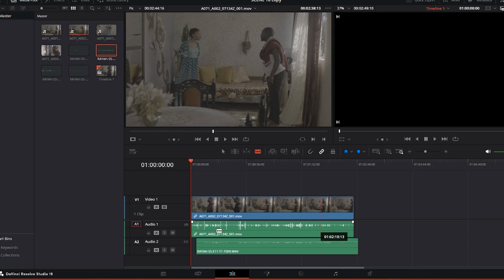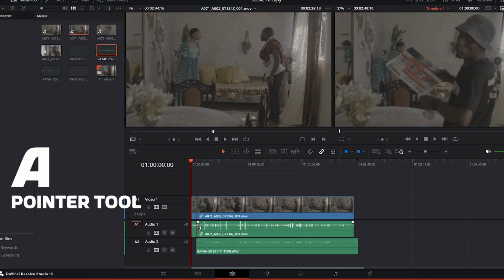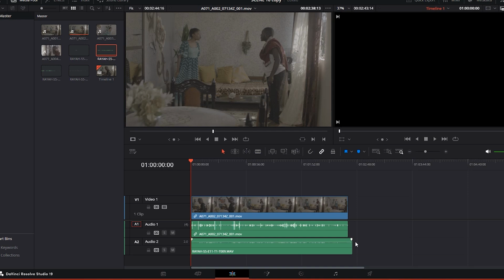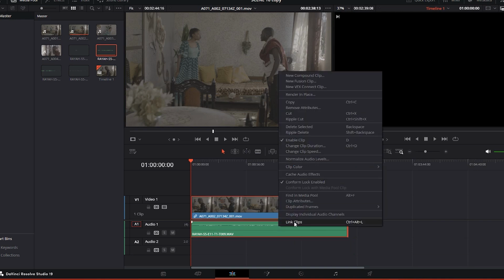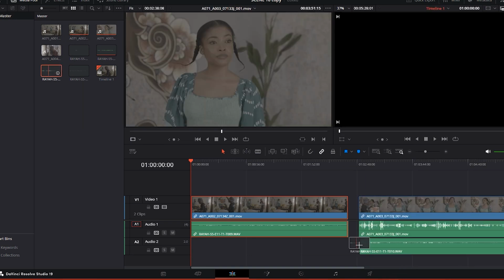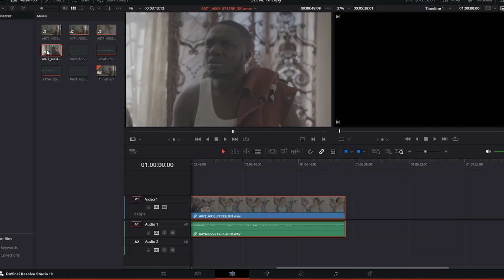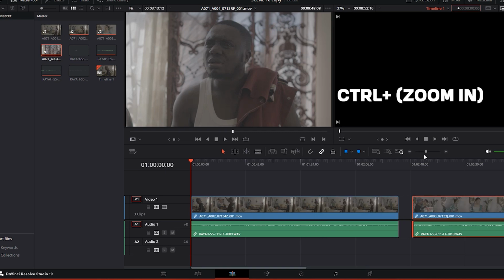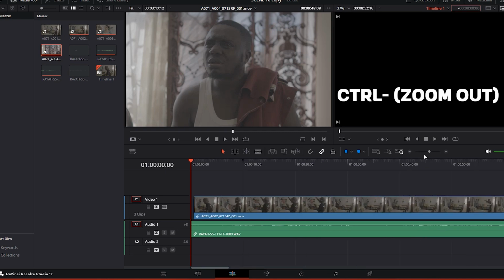So I'm going to hit B on my keyboard for the blade tool, A for the selection to delete this part here, trim over here, and then I'm going to overwrite this audio in the video and replace it with the one that was recorded separately, and then link the clips. It's Control plus to zoom in and Control minus to zoom out.